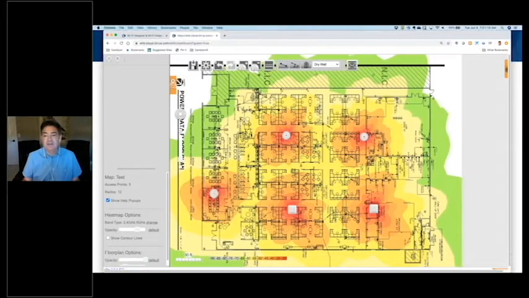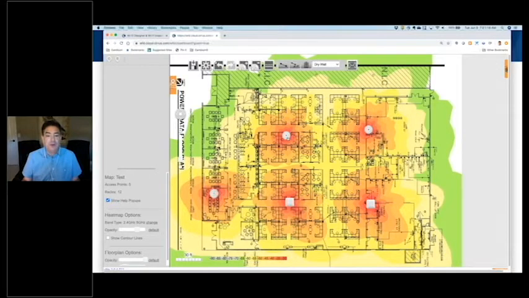Let's just go back to negative 65, and then you can place the APs such that you have coverage across all the areas based on that. In this case, it's pretty straightforward because I don't have a lot of open cube space and there's not a ton of attenuation. So 4 APs looks to be plenty to cover all these different areas.